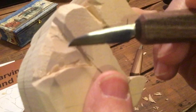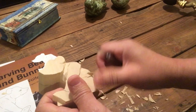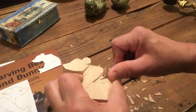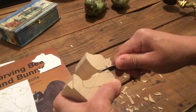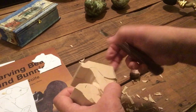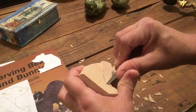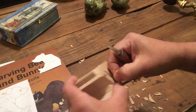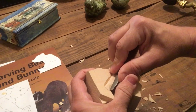So now that I'm starting to really do some cuts, I'm seeing that even with a smooth slicing motion, the wood is left with a rough surface in some areas, as if the knife is really dull, but the knife is really sharp. It's unlike any kind of wood I've ever carved with a knife, and I understand now why most people don't knife carve Tupelo, they rotary tool it. And I'll show you here in just a minute when I get my Dremel out, what a difference that makes. It does, when using a rotary tool on it, very easy to carve.